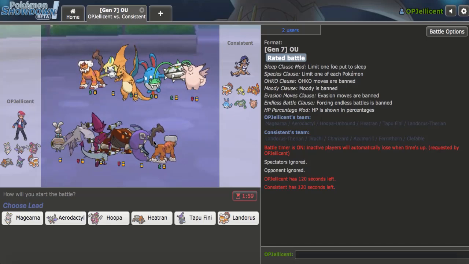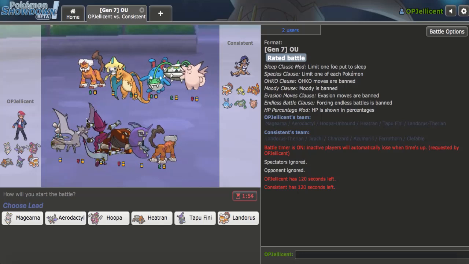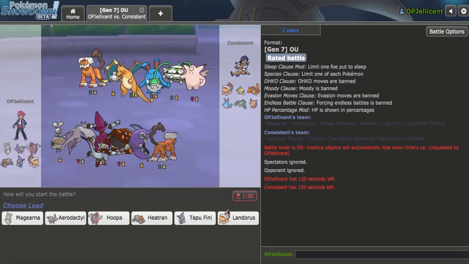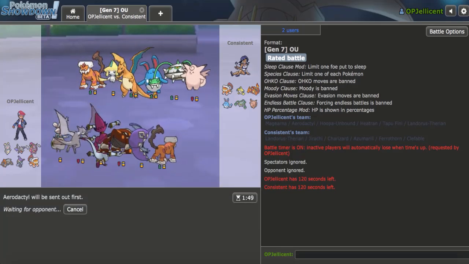I do believe my best lead is going to be my... So the thing is, I want to anti-lead the Lando, but Aerodactyl's so good right here, I don't know if I want to just throw that out right away. Landorus would not really accomplish much. I think I will lead Aerodactyl here and see what route they want to go.